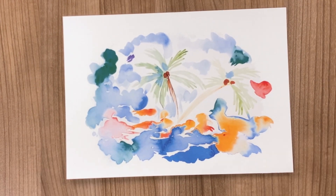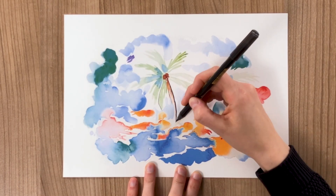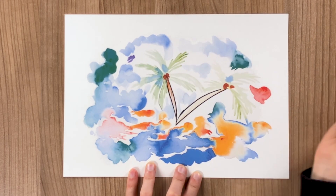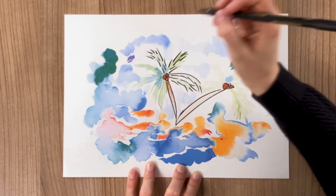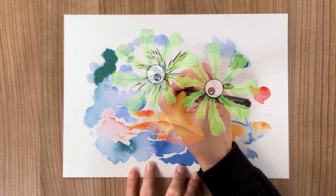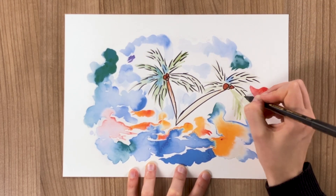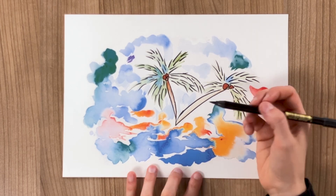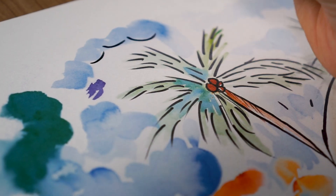The first blob was meant to be palm trees, coconuts, all the things — but hear me out. What if it's not that, but it's a bird? I'm drawing the beak here and his eyes, and around his eyes there's these beautiful big green fluffy feathers. Can you see it? Once I saw it I couldn't not see it. I imagine him poking his head through sort of a hole in like a cloud-like cave, so that's what I'm drawing here.